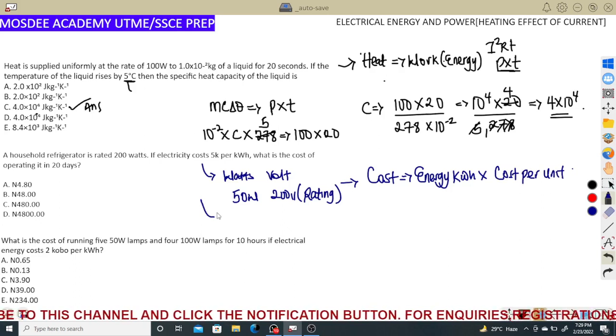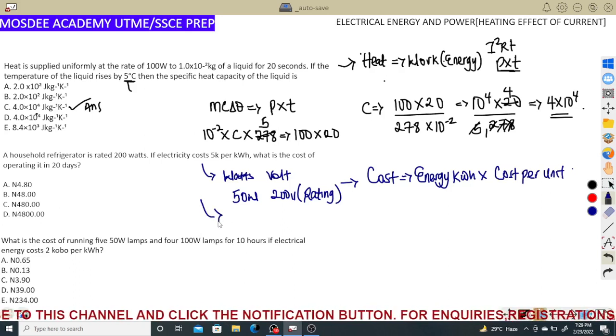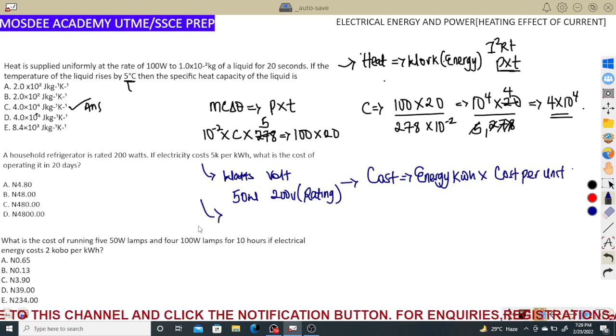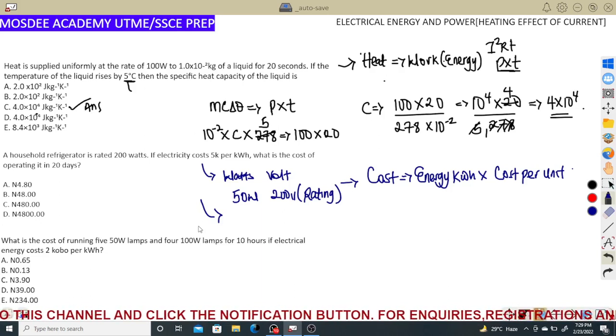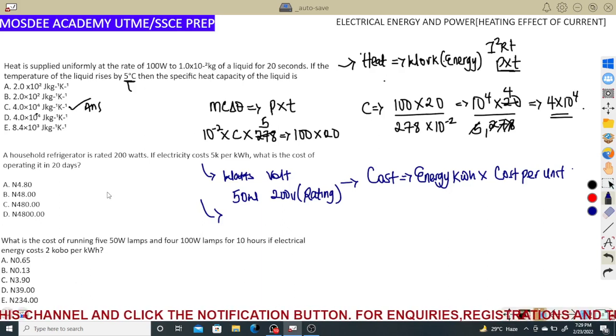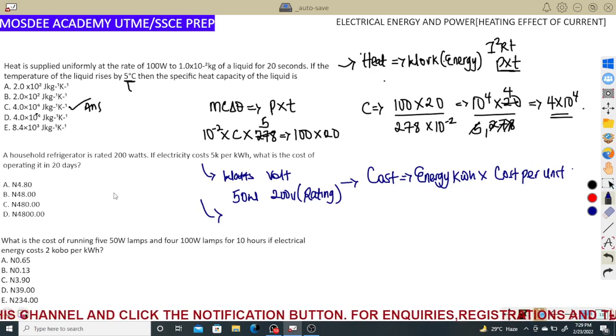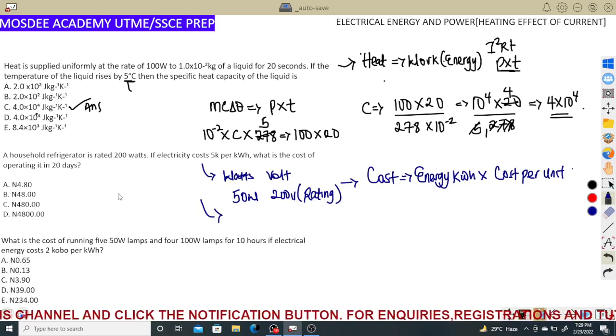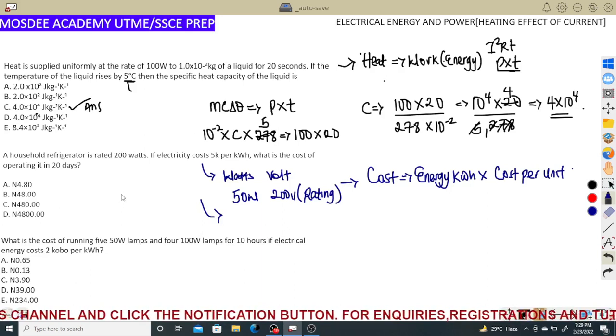Now, under rating of power, I need to talk about the brightness of a bulb. When we talk about rating, we are talking about why one bulb will shine brighter than the other. It is because of their rating. Rating differs from one bulb to another. Let me give you a quick concept. When you connect two bulbs in series, always keep it in mind, if the same potential is passing through them, which is a normal question you see everywhere, the first bulb will have higher brightness than the second one.